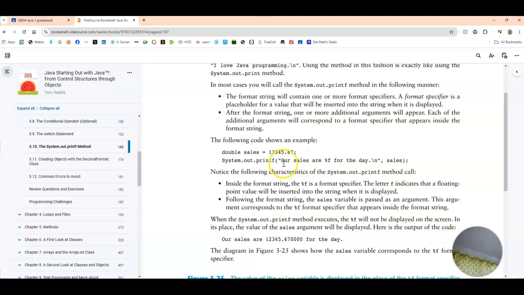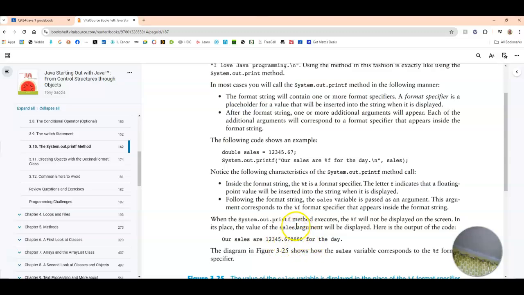So that is the string that's going to print. This is the argument. So sales will be placed wherever there's a % sign, the very first % sign that occurs in that statement, and sales is going to go into it. So what's going to happen is, with our sales are %f for the day, it will print our sales are 12345.670000.